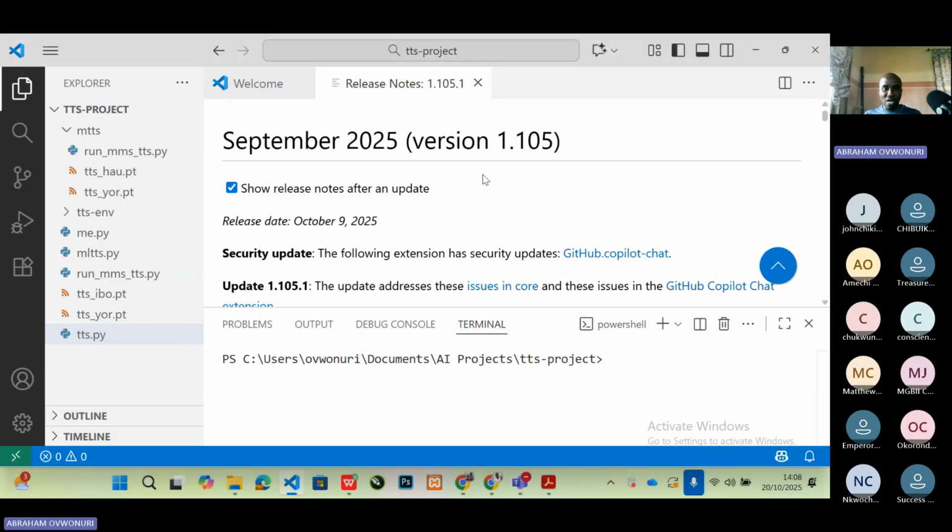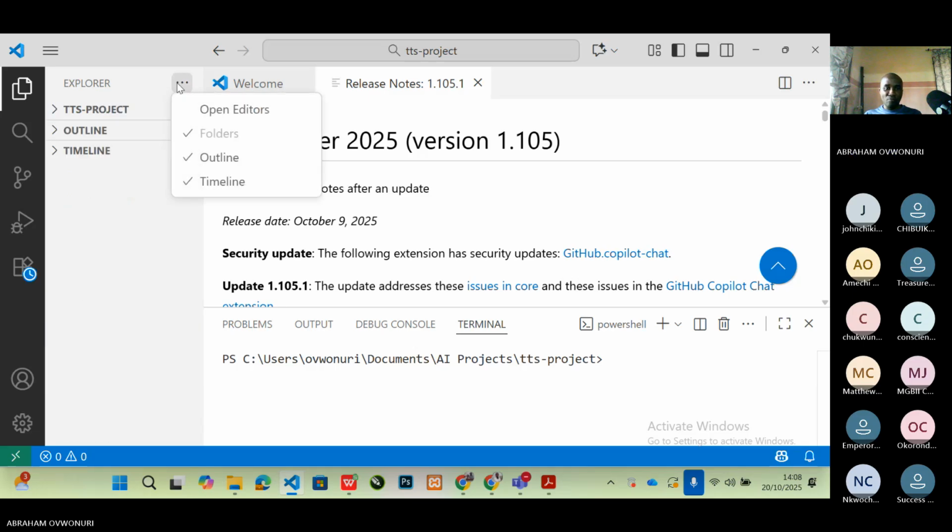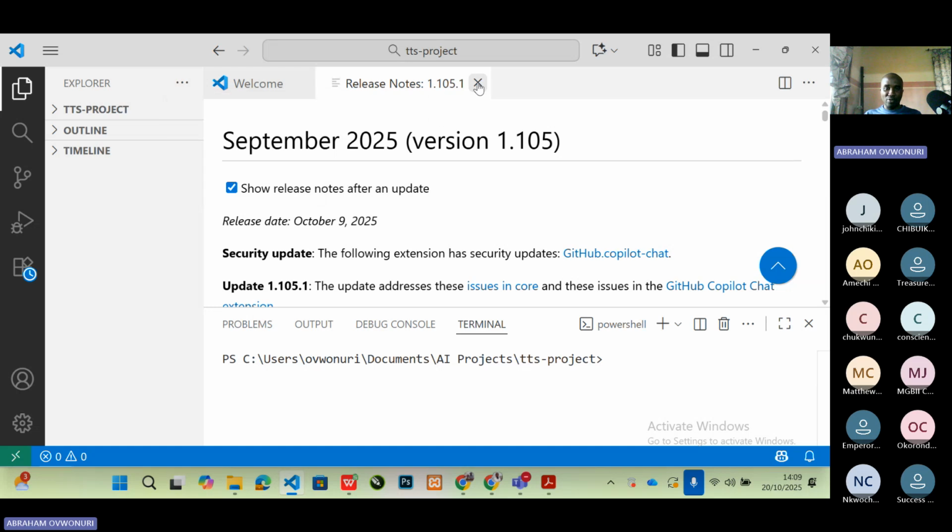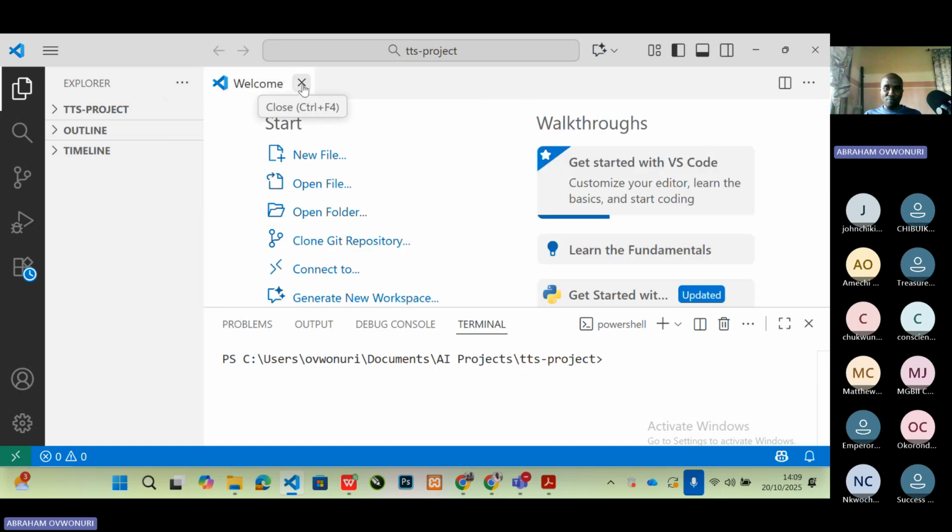Whether you want to use a white theme or you want to bring in a different one. Then for some of you, you will see this place, you see a lot of other stuff. Then you see your terminal and all that. But for now, we're going to go for a clean sheet. So I'm going to close all these ones. Okay, we can leave the welcome. I'm going to close all these things.